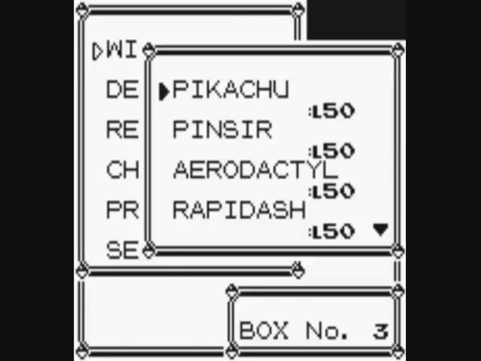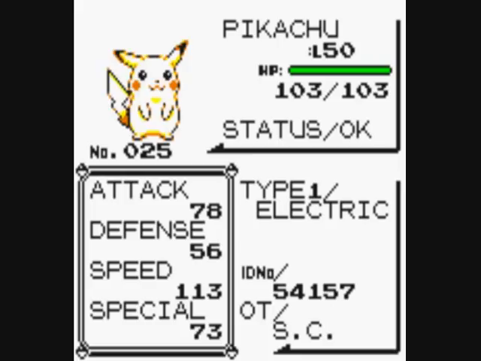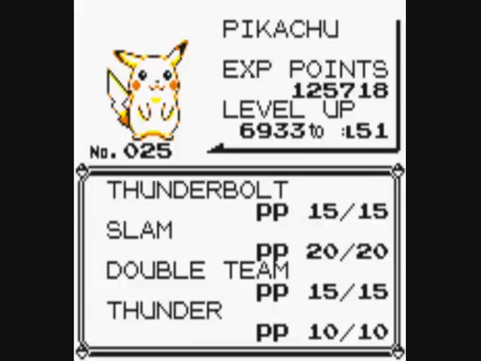Other ones that need an Element Stone. Pikachu, that's interesting. It can't evolve with the Thunderstone. Really good speed, but not very good at anything else really. But this one can't evolve with the Thunderstone. It won't allow it. It doesn't want to evolve. I have to get another Pikachu to evolve to Raichu, annoyingly.